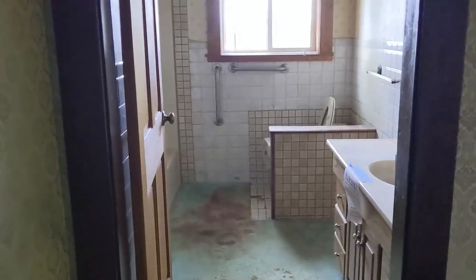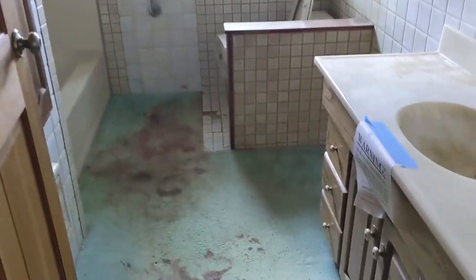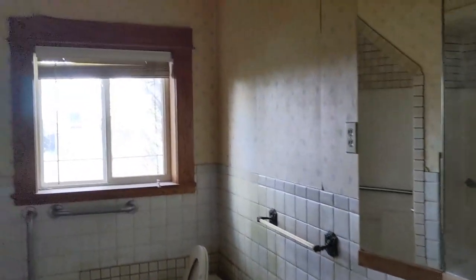Huge living room — nice living space. Moving through, you have a master bedroom and essentially a master bath, just connected through the hall. The bathroom needs a full remodel — it's got carpets, old tile, everything dated. There's some peeling paint at the top and some sort of roughed-in patch. Just a lot of tile that needs to be removed, the toilet needs updating, and the surround — really this bathroom needs to be gutted.